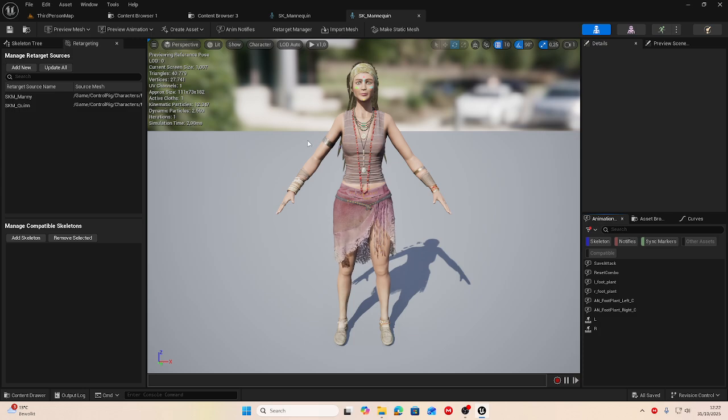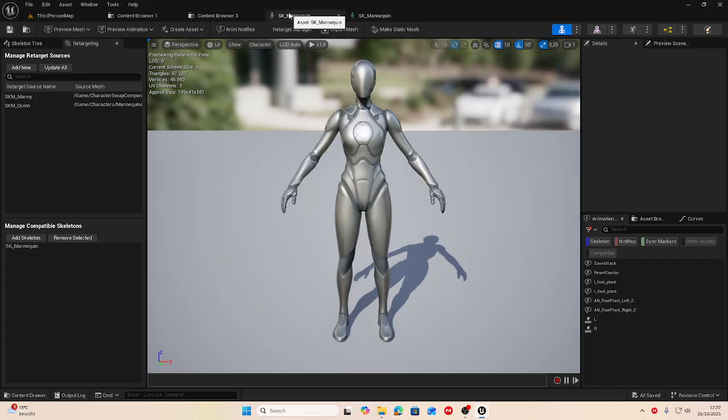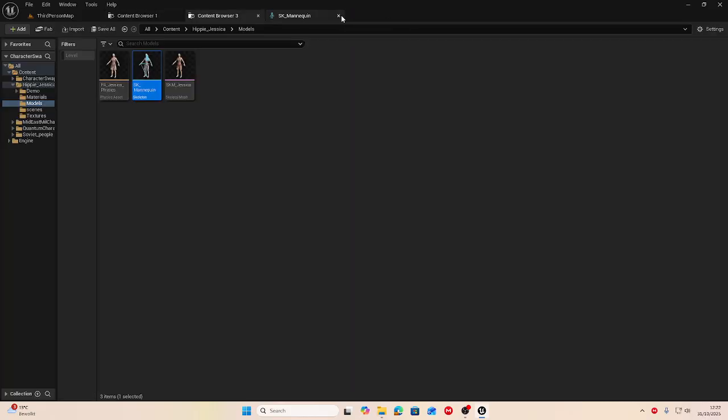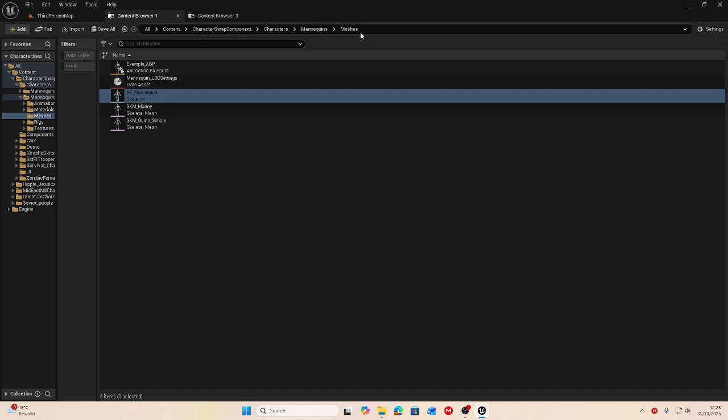So you have 10 characters, 10 skeletons, but basically it's all using one and the same skeleton, let me say. Then it's perfectly possible that you can go into the models and reference to the skeleton, in this case this one I'm gonna use, so maybe to not make confusion, it's best to use this characters.